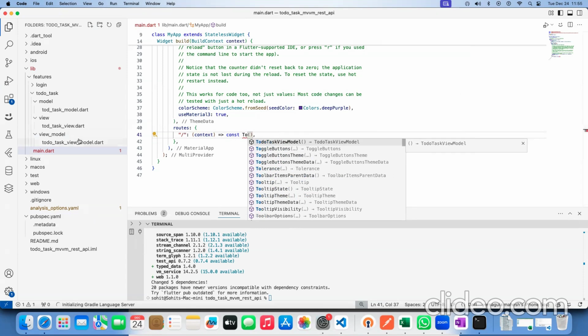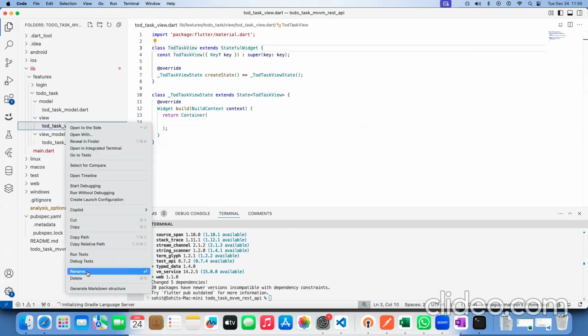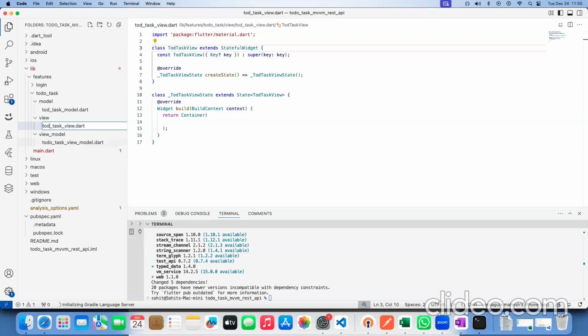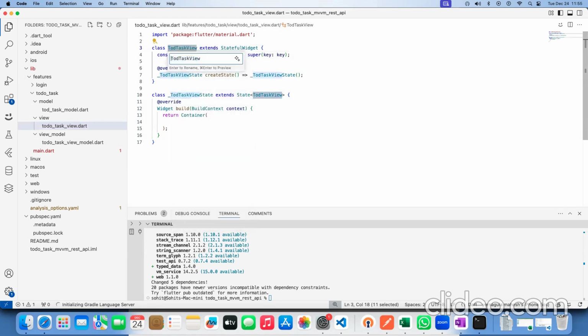I don't know which class name. Okay, that's my mistake. I need to rename this to todo task. Let's rename this one. So if you rename here, it automatically affects the below also.